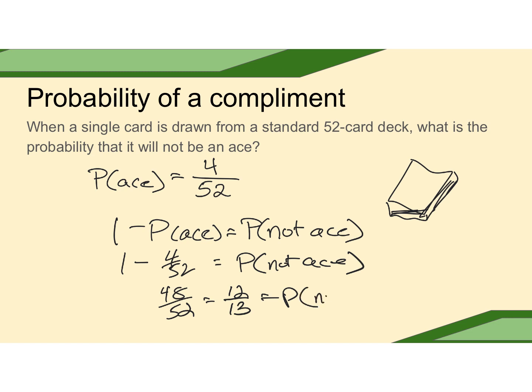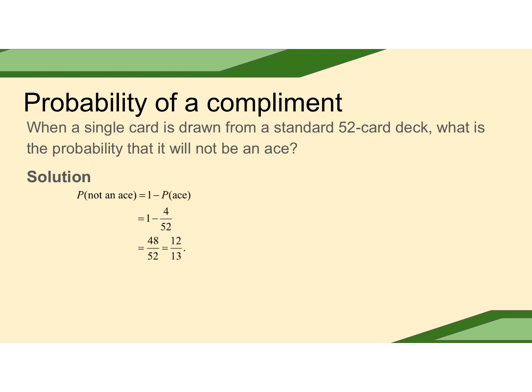And so we could even think about it this way: if I remove the 4 aces from the deck in the first place, that leaves me with 48 other cards out of 52. So there are 2 ways to think about that. And this is just another breakdown to show you what that would be here.